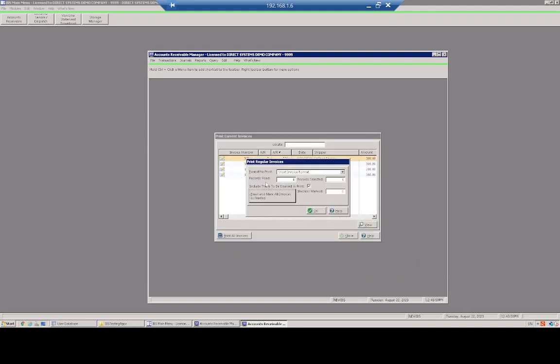And then you come up with the somewhat familiar mark all invoices as printed, but now it's called email and mark all invoices as printed screen. And when you click on this part of the button here, it goes off and generates an email for each individual invoice that you've created that's going to go to that individual email that's set up in the customer name file of that customer. And so it is going through a screen for every invoice that it creates.